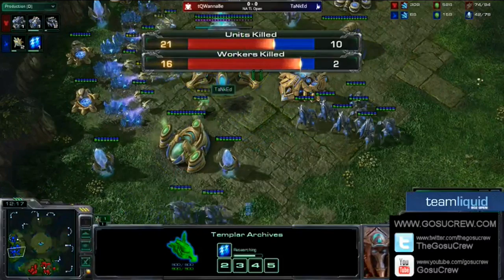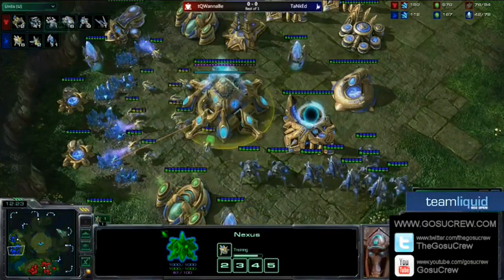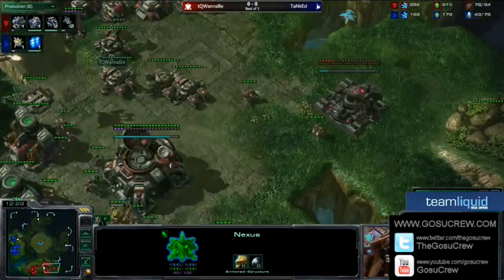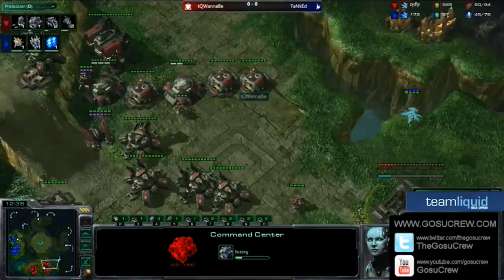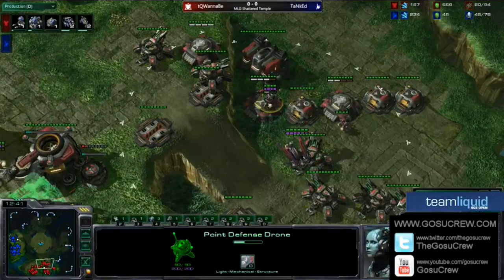You can see now 16 probes have been taken out by Wannabe. Very, very nice. You can see only 16 or 18 or less. 16, 17. Wow. So, Wannabe getting his third base is going to be a great move right now. He's so far ahead. The economy is looking great for him. He's got siege tanks and all that tech really helping him out.